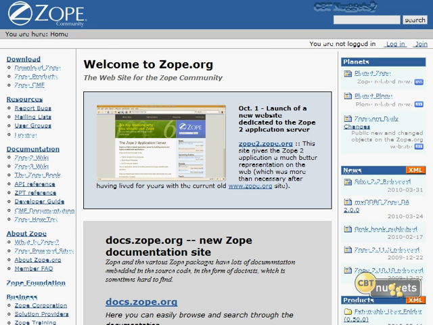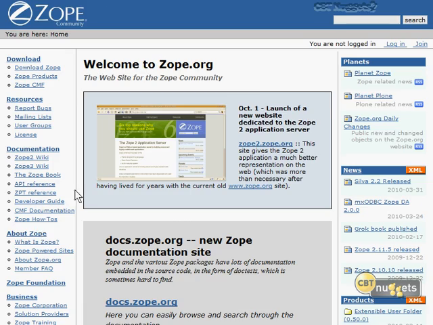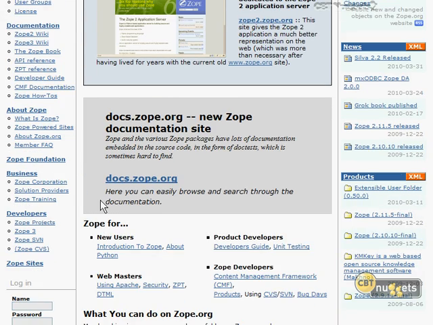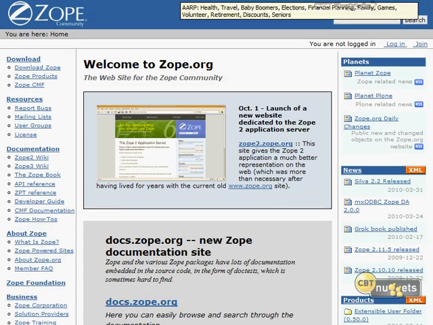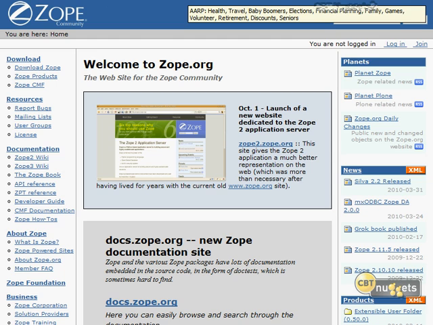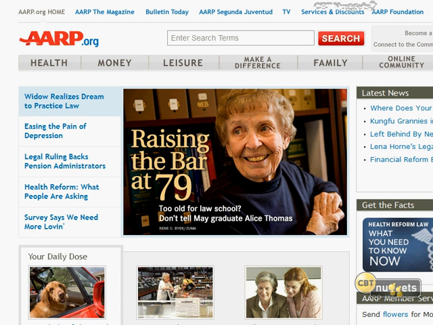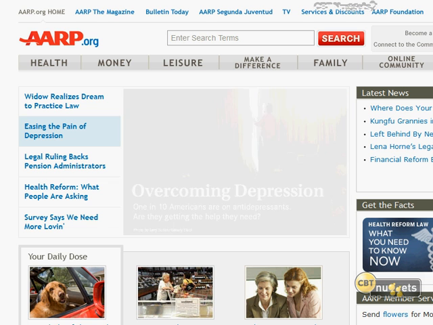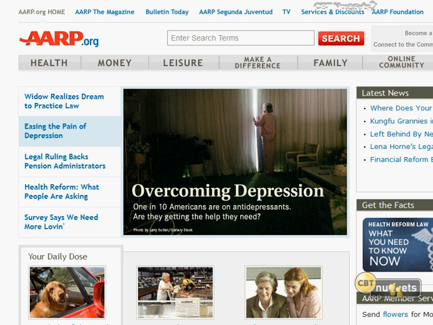And then finally, let's take a look at Zope. The Zope project homepage is zope.org. This is a very richly detailed site in terms of information. Look at the sidebar links. Look at all of these links that you can browse for. Wow. Zope, like Django, tends to be the highest profile in terms of attach rate. There's some pretty big organizations that have built their web portals based on Zope. This is the AARP organization.